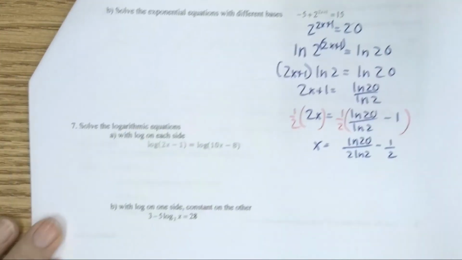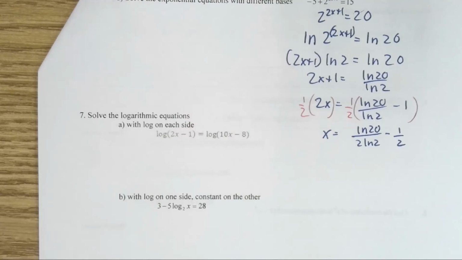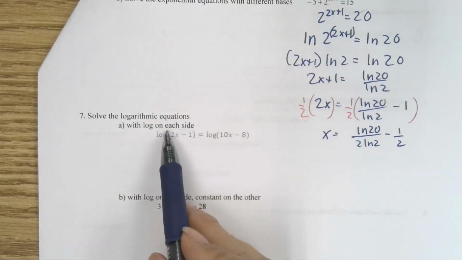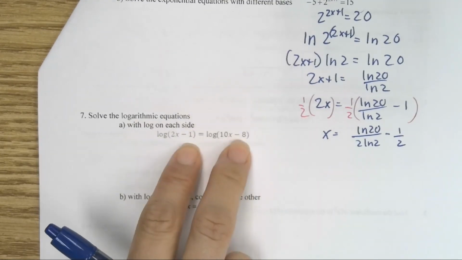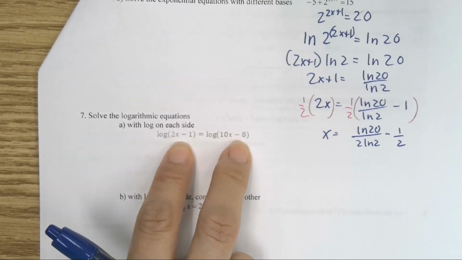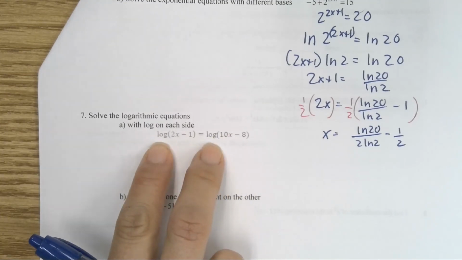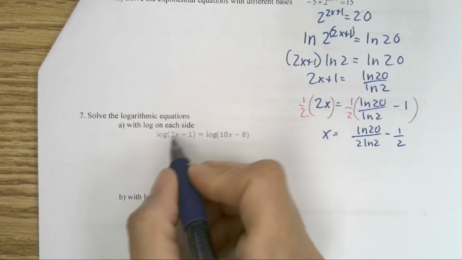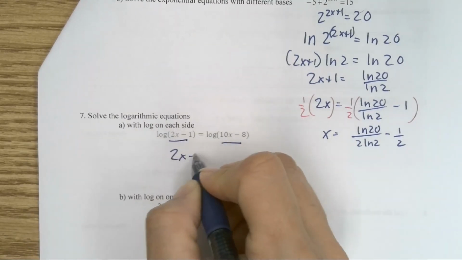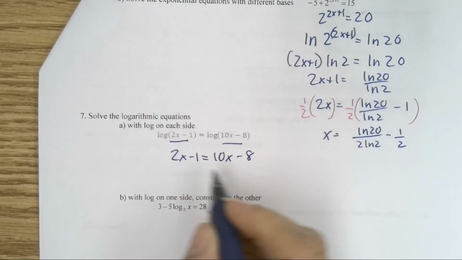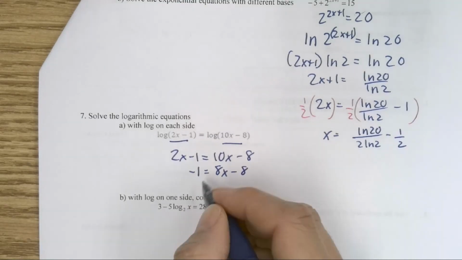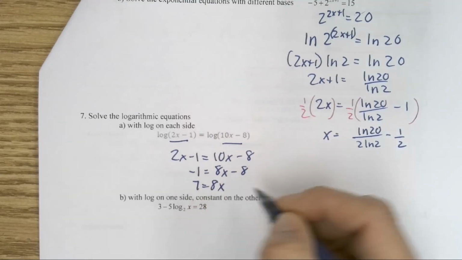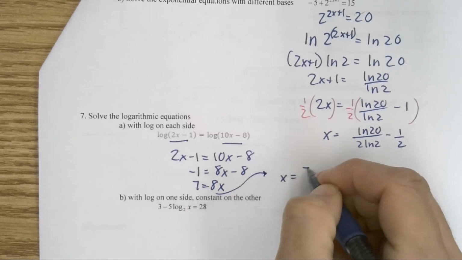All right, let's talk about solving log equations. When you're solving log equations, you have several options. But in this very first example, they both have a log base 10 with an argument. And just like when you're working with like bases, we have log-like bases as well. When the bases are the same, you can just set the 2 log arguments equal to each other and then solve for x. So we would have 8x minus 8, add 8 to my other side. We would have 7 over 8.